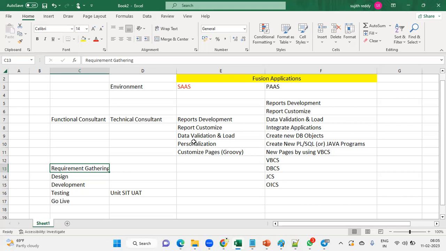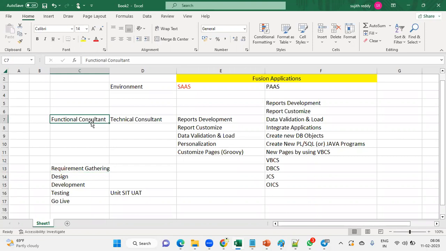If the client says that, no, I don't want this many parameters, let's say around 8 parameters provided by Oracle, and now the client was looking for only 3 parameters. Based on that only, we want to filter the data from database tables. And we wanted to have some layout, that layout we would like to change. There is a standard Oracle logo that needs to be changed and the address format. And a couple of columns we would like to remove and add. So this type of requirement gathering has to be done by the functional consultant.